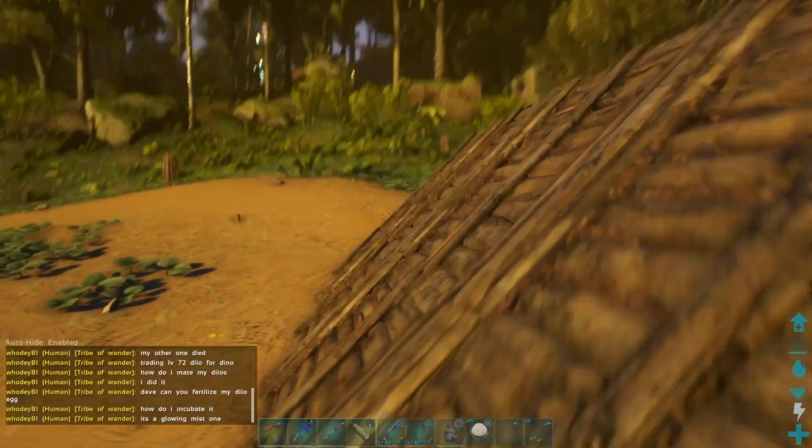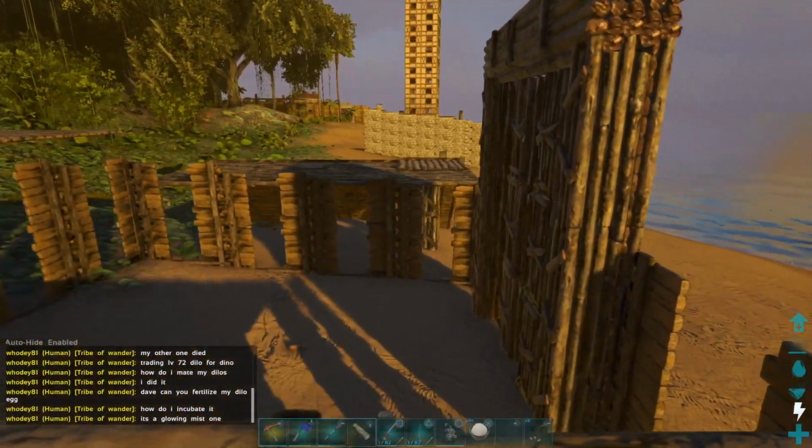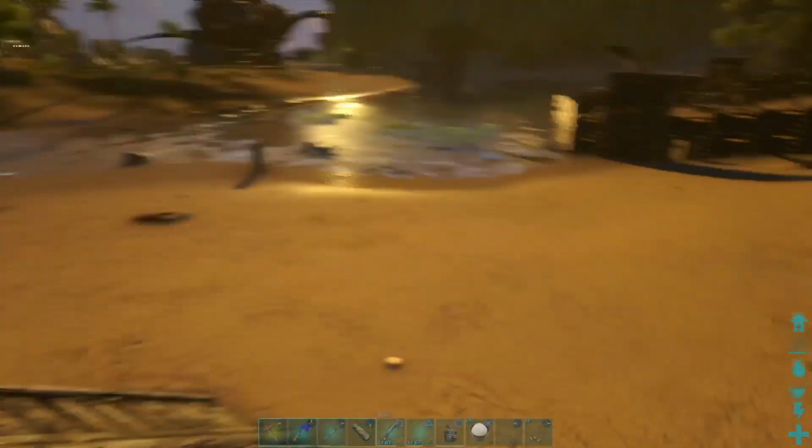Now once you've built a pen and a building, your next step is you're probably going to want to tame dinos, and the best way to do that is using bolas or a taming trap similar to this. There's a bunch of different ways to do it. This is just how I personally build mine.